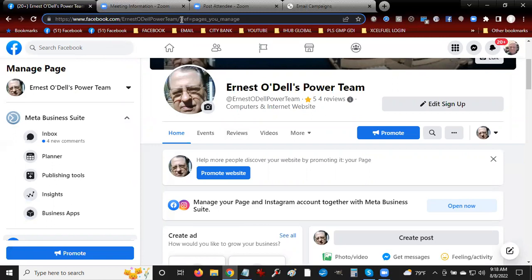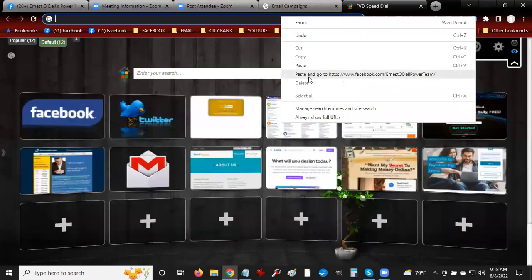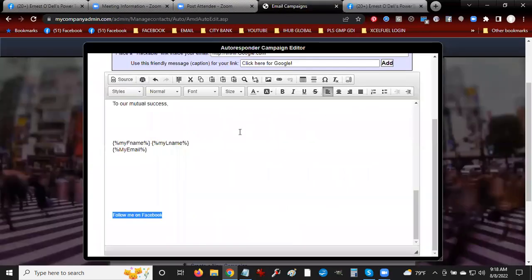I want to take the reference out and just use that right there. Copy that and make sure that this works. Open up another tab, paste, because I don't want it to come in with all that other raw code. And that works. So I'm then going to add that to the first email.